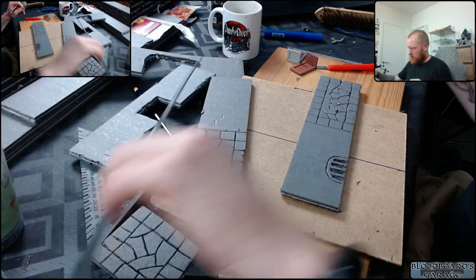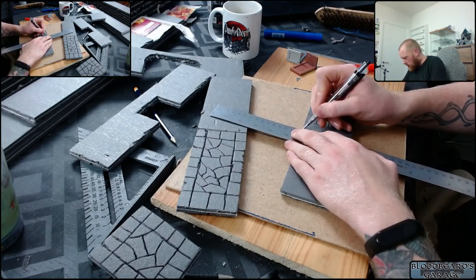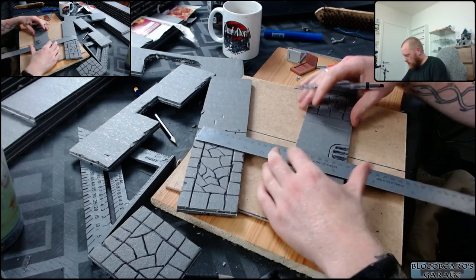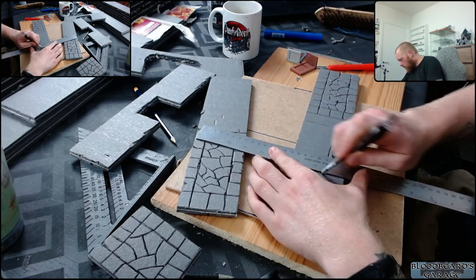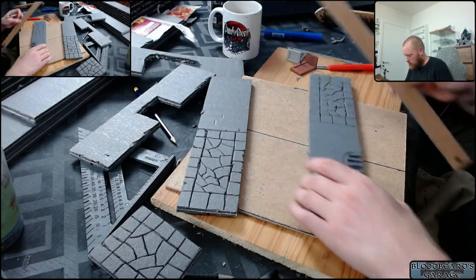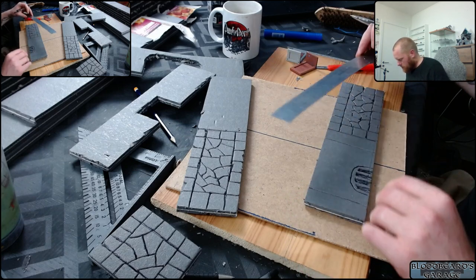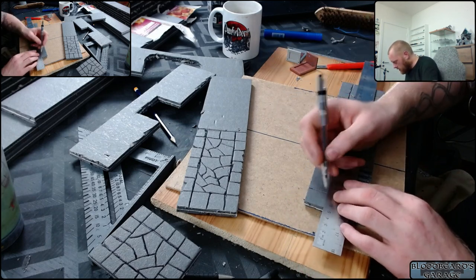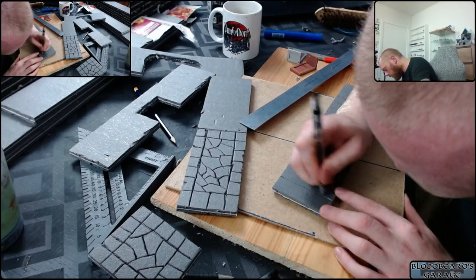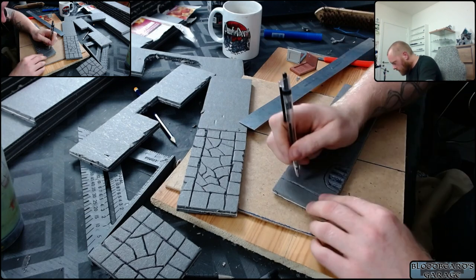I think I'm going to do a broad line of stones there, and one in. It's not exactly in the middle. Let's do three big stones here in this part. There we go, like this.